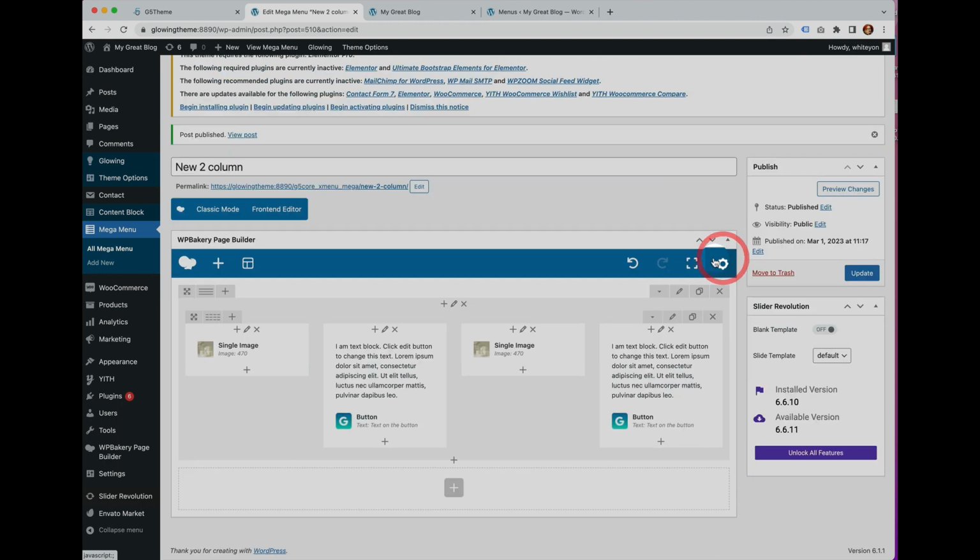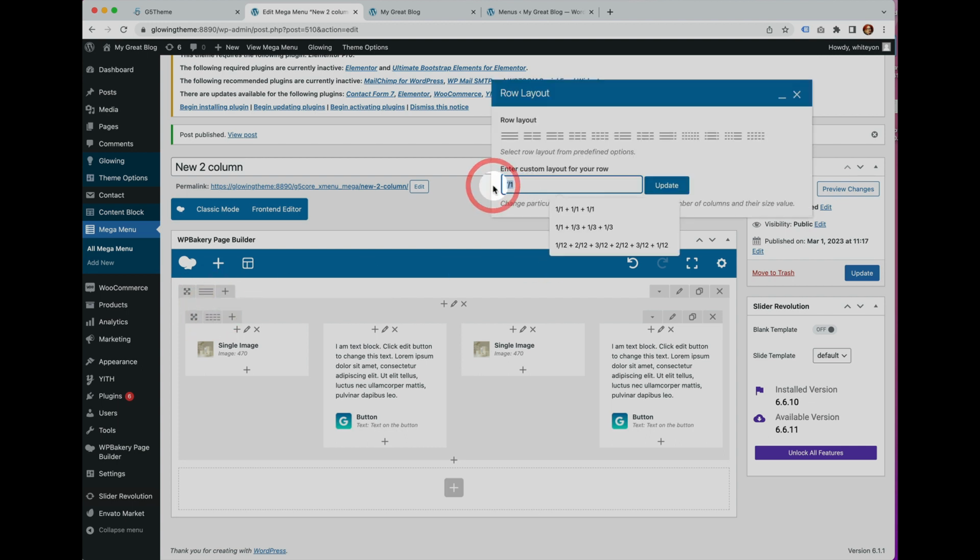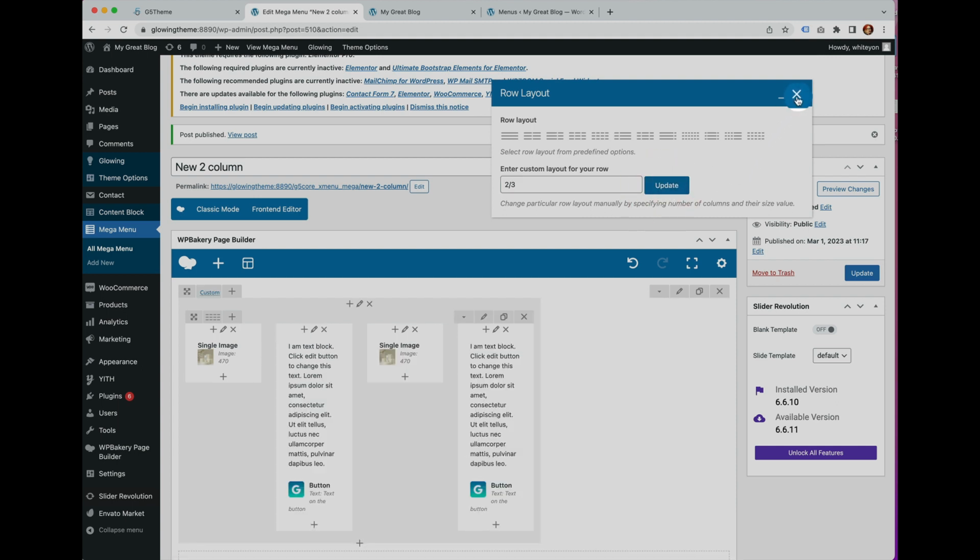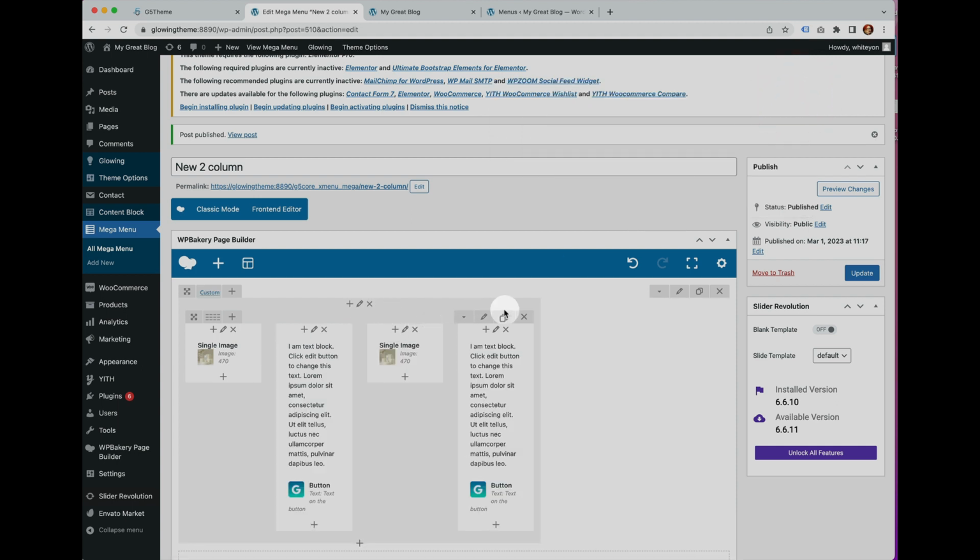Now we can delete this one. Now this is where it gets a bit tricky, because what you need to do is tell the outer column that we're going to use 2/3. And as you can see here, it positions itself to the left.